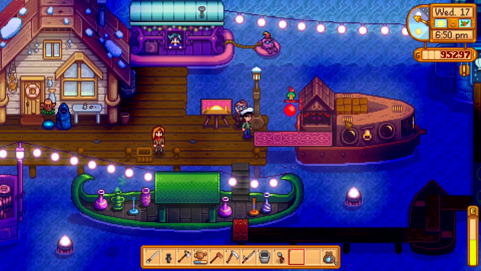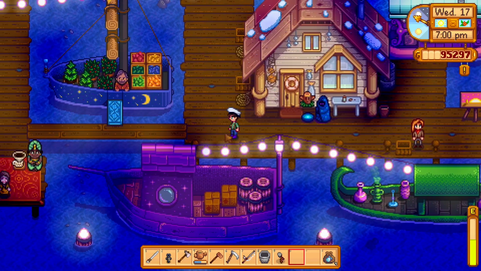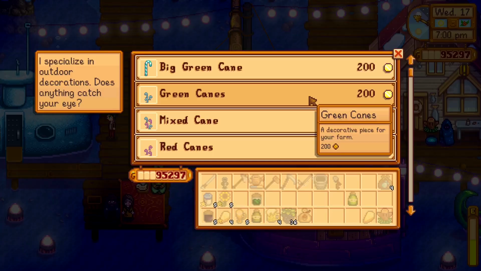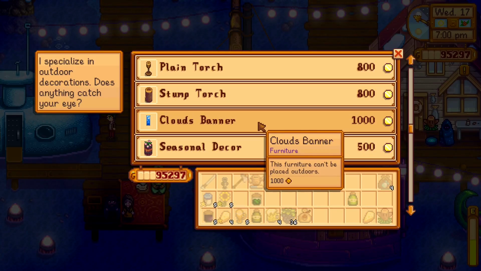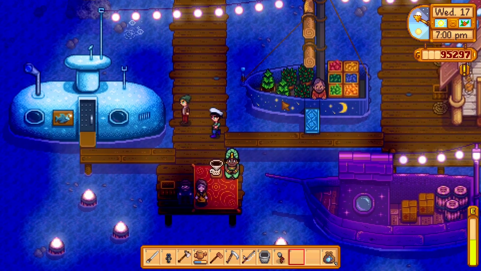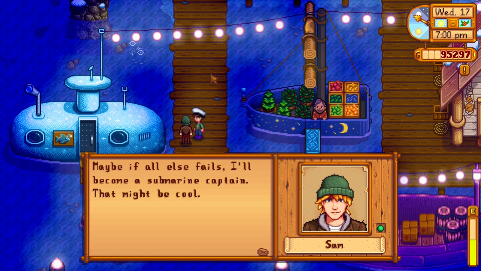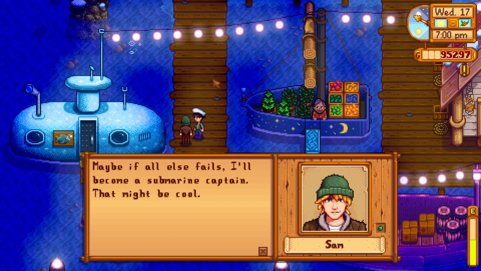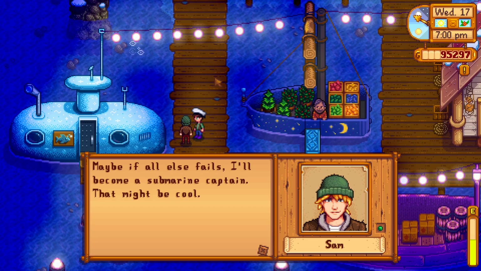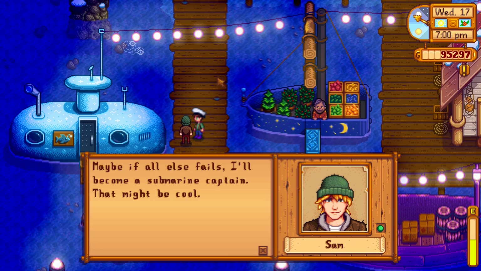Well, I don't see that tuna frenzy, so let's just go ahead and talk to people at the night market. Here's the dude who sells holiday decorations. Sam says, maybe if all else fails, I'll become a submarine captain. That might be cool.